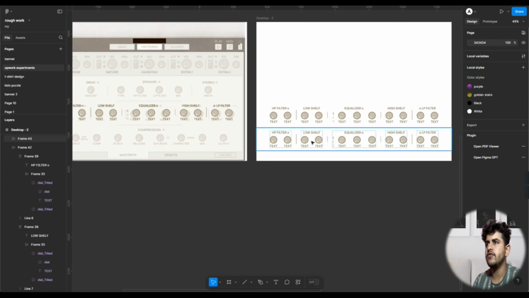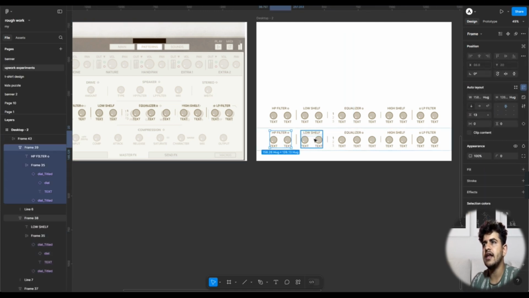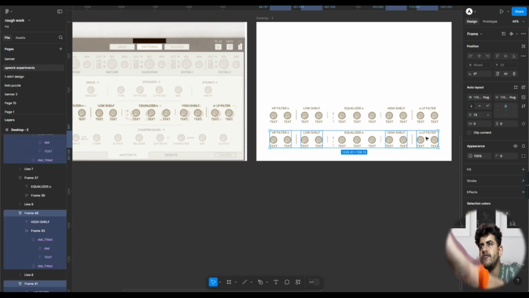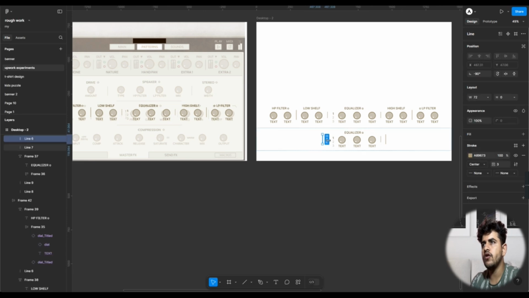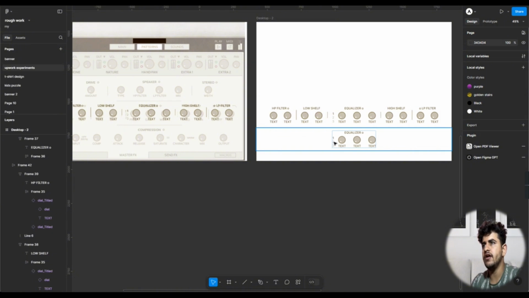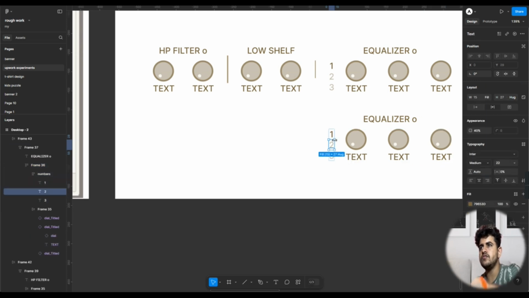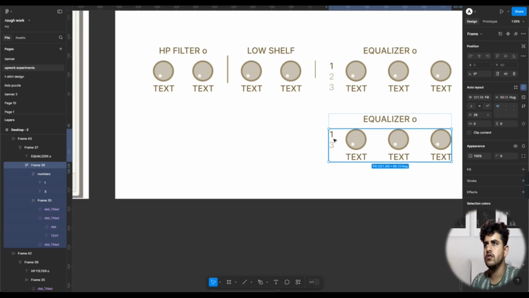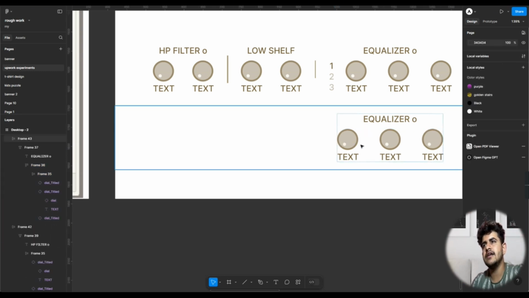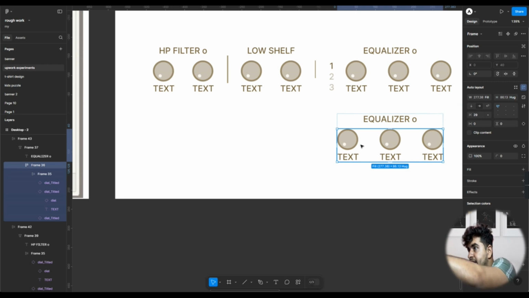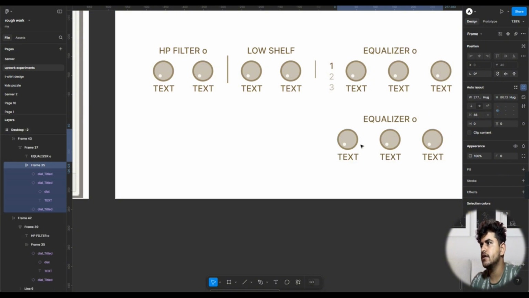In this part, we don't need this divider or these 4 different tiles. We will work on the main part only. This equalizer we will modify, and we also don't need this 1, 2, 3. So select it, delete. Now if you notice, we have an extra layout frame 36. We have to remove this with Control Shift G. Now we have only this layout.